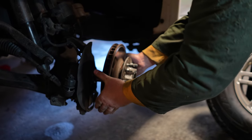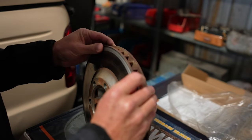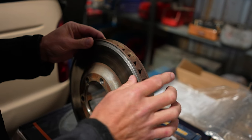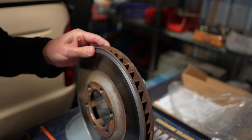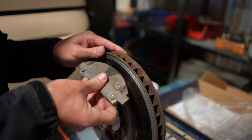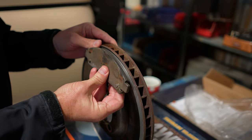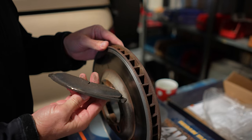Do you feel this ridge here? I mean, that is absolutely metal. Yeah, that's terrible. That's what that sound was. I saw the angle. Yeah, so if you look at the angle, this thing was standing skew like that, instead of straight up like that. So it was just grinding its way in there.